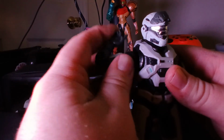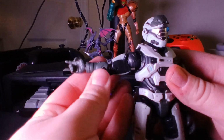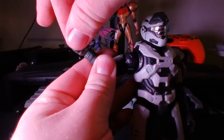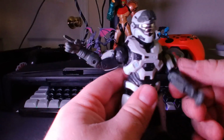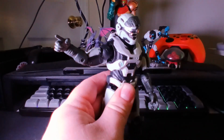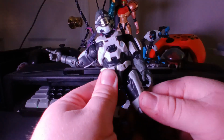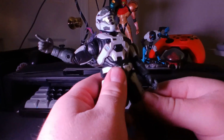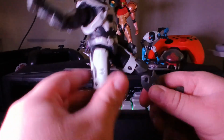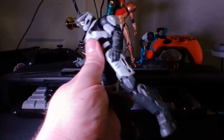Double jointed elbow, can get that deep of a bend, straight out, and he has wrist rotation as well as back and forth at the wrist. Both hands are the same. He came with several hands, but I'll get to those in just a moment. The thighs can rotate a little bit, not a ton to matter, but they do work. Forward kick is very minimal, and back kick non-existent.